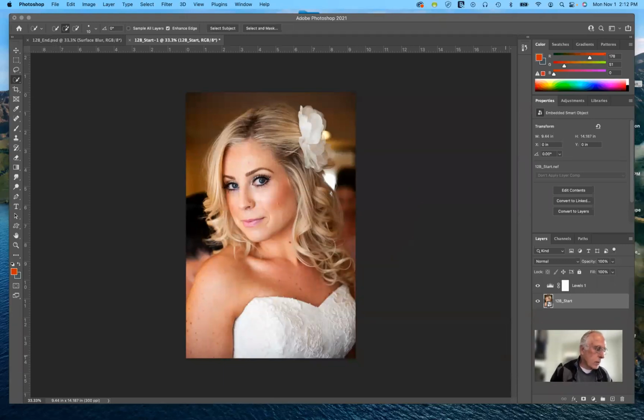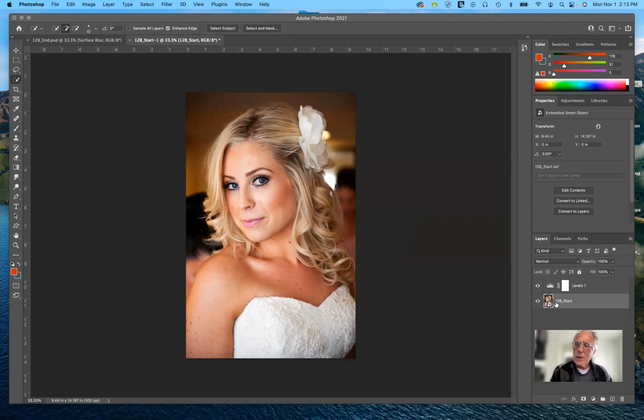One thing that I didn't do in the Color Mixer, I could have clicked the tab to see the before and after, but that's not really important at the moment. You can preview the changes that you've made if you wish. That's something I forgot to do. So the next thing that we're going to do is use the spot healing brush, and we're going to make some changes here.